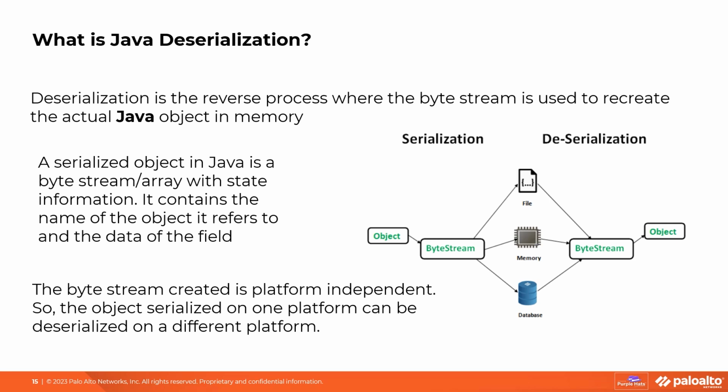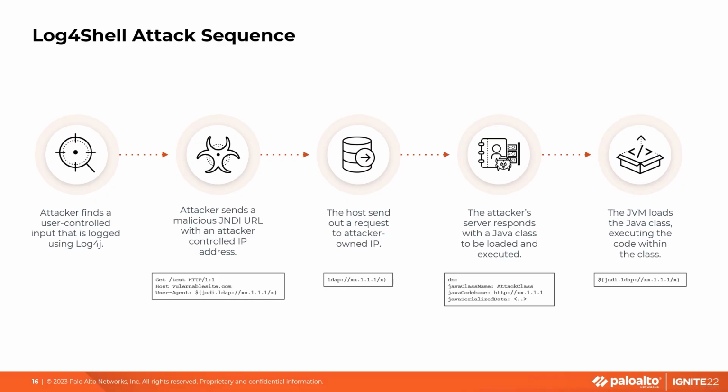Because Java is a platform independent programming language, we can execute that piece of code on multiple devices and multiple operating systems in multiple environments, while there is no need to compile a specific targeted exploit for each environment. If we're looking at the log4shell attack sequence, in that case, the attacker did use a deserialization vulnerability, and the attack sequence can demonstrate that.